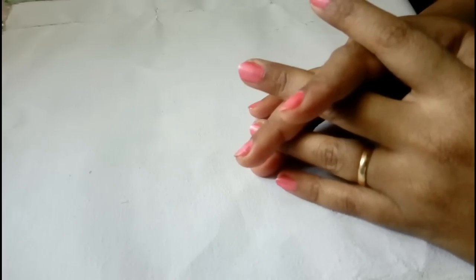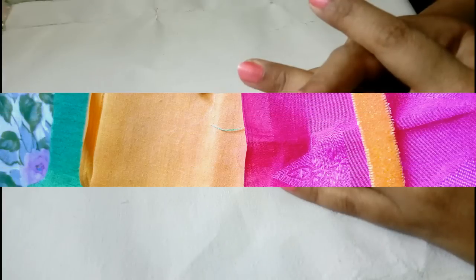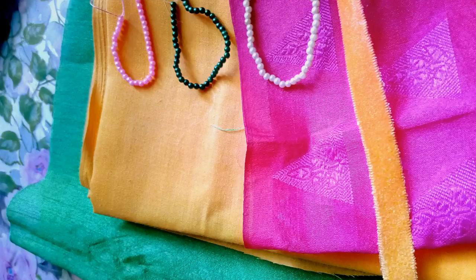Today I'm gonna show you another beautiful neckline. For this I'll be using these fabrics and some beads and also this lace. So let's quickly get started.